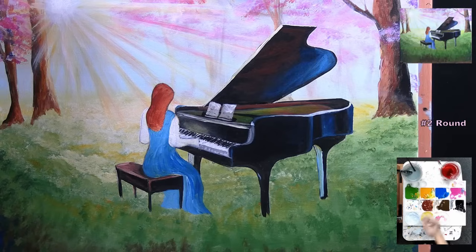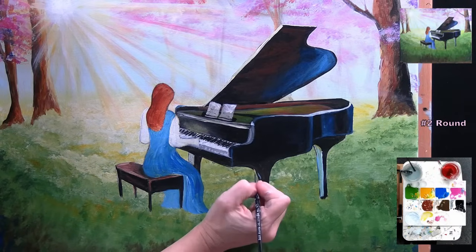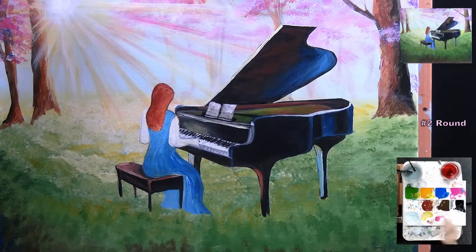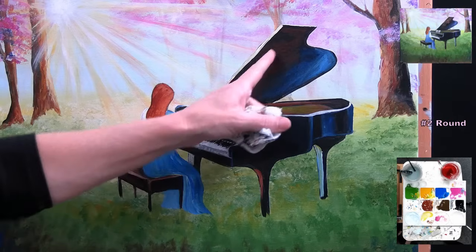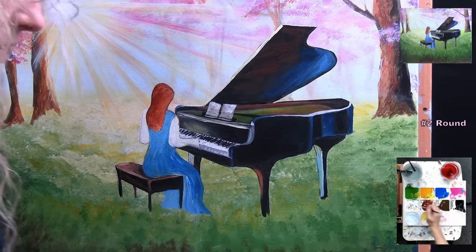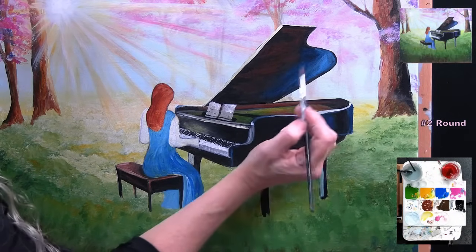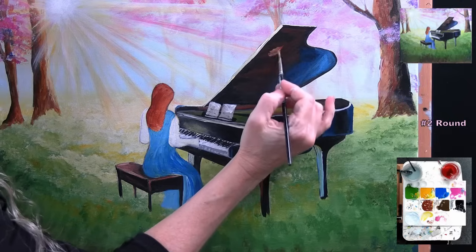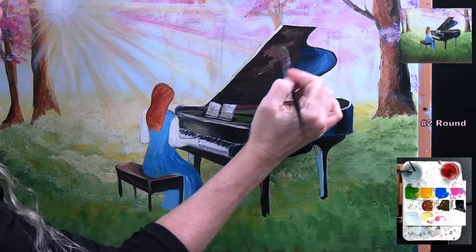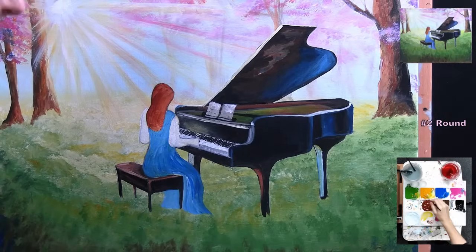I'm going to pick up a little bit of burnt sienna on my dirty brush to give myself this one, and through here. And of course, I want to put a little bit more highlight here. So burnt sienna was where I had that highlight. So burnt sienna, yellow, and white is going on my brush right now. This is a little bit darker than I wanted, so I'm going to just add a little bit of extra lightness in it. Burnt sienna, yellow, and white.